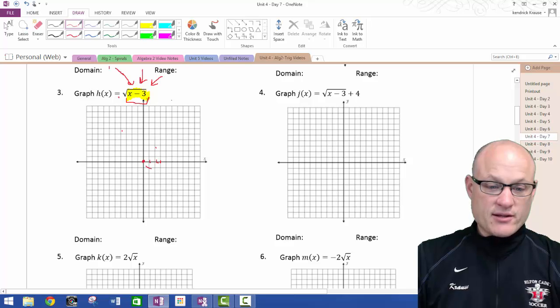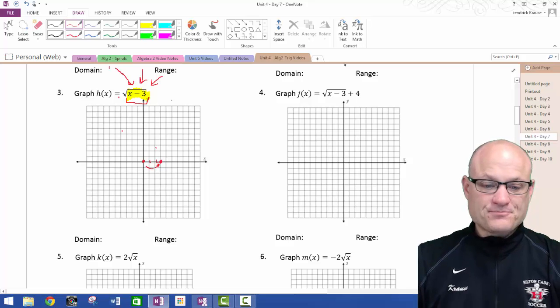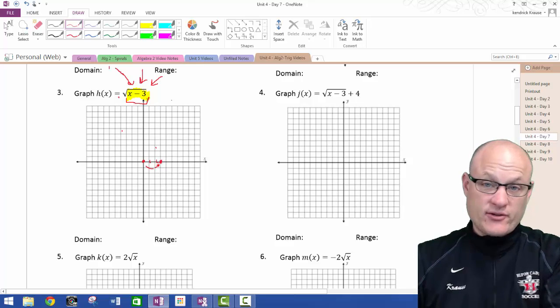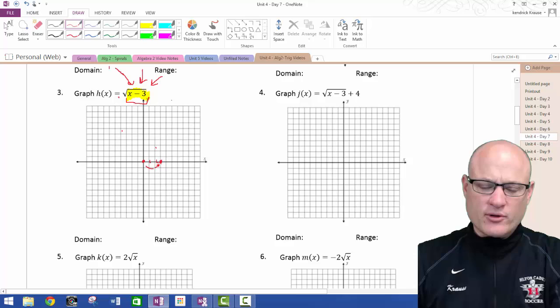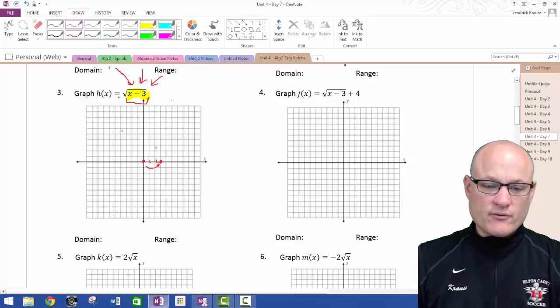But because I added 3, I'm going to slide it over here, and now my vertex is over here. All right. Now, I talk a lot about, okay, when we're doing the absolute value, we want to move away from this vertex. Wherever we've slid this starting point, in this case, I'm not sure if you want to call this a vertex, but wherever we slid this sliding point, we want to move 1 away from it. Well, if I move 1 away from it and I take the square root of 1, I get 1. Well, that's really the value is 4.